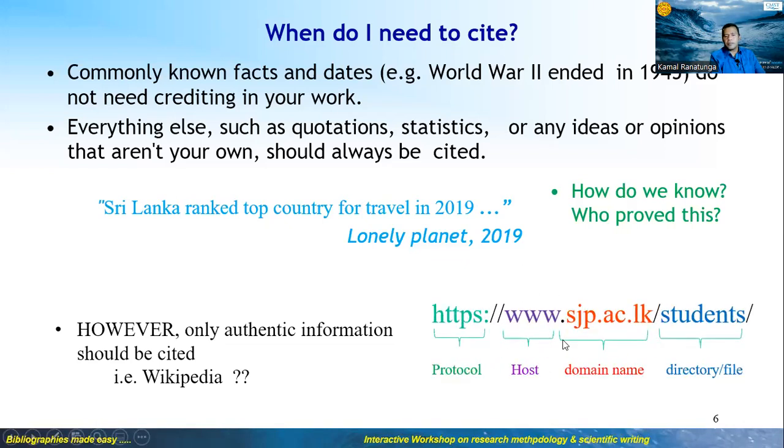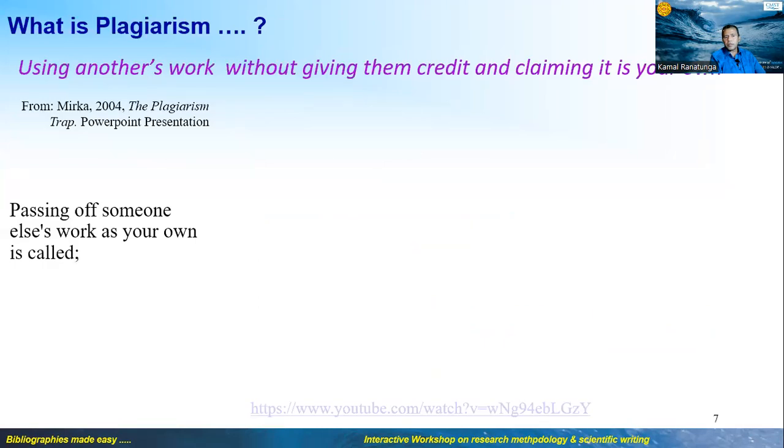So how can you find credible sources? The best thing is to look at the domain name, which gives some indication whether that source is credible or not. Like here, that is jp.ac.lk. If it is .edu, that is education. Many US universities use edu, but British and some other universities use ac. .gov is government, .mil is military, and .org in many cases, like FAO.org. So these are credible sources, at least we can guess they are credible. .coms and .nets we usually don't use for scholarly work unless really necessary, right?